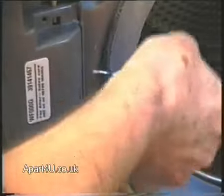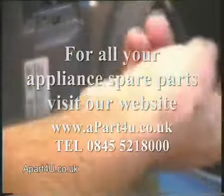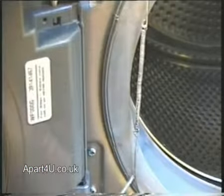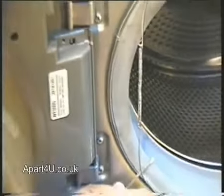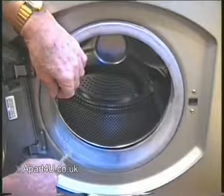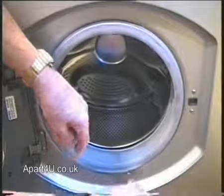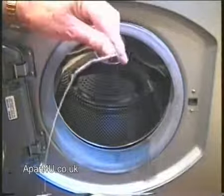There are three different types usually used in the industry. The first is a spring type, which we're doing here. You can see the spring that holds the wire together. The next is a nylon hasp type, which will actually lock into place. And the third type is like an overgrown Jubilee clip, where you'll have a screw or a bolt which you have to undo to loosen it to remove it.